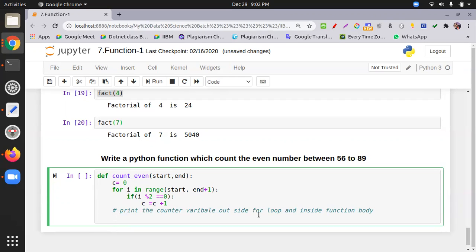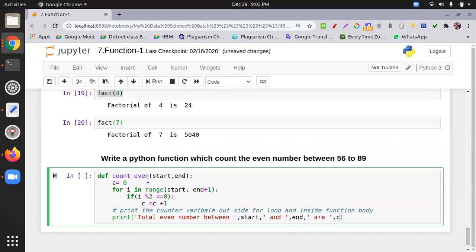All right. So what happened? I print: total even numbers between start and end are c.